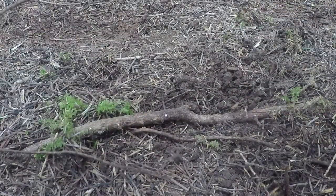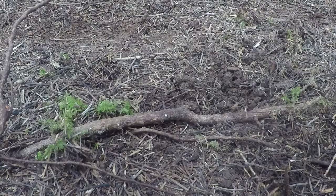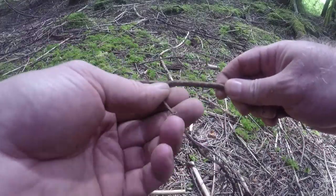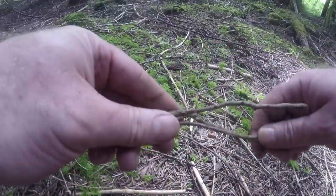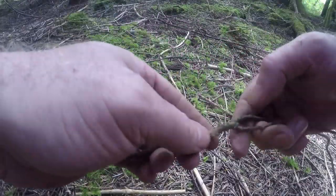Right now, this is probably a 10, 12 foot root run. I'll clean it up a bit and show you how to clean it up. So the first order of business, you just want to take all the smaller roots that are coming off and go down the main root you're working with and clean those all off. I've already done the better part of it. I'm just getting to the end now.